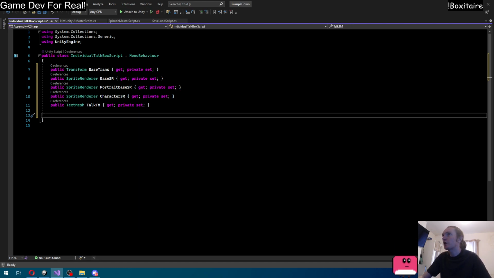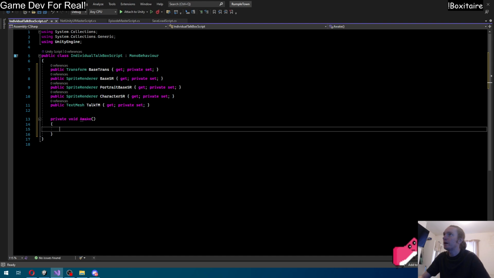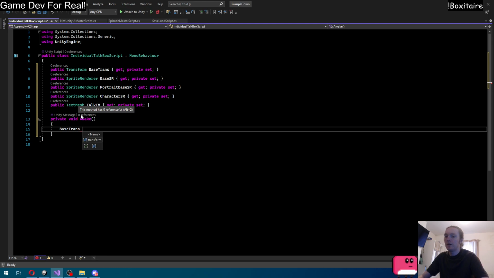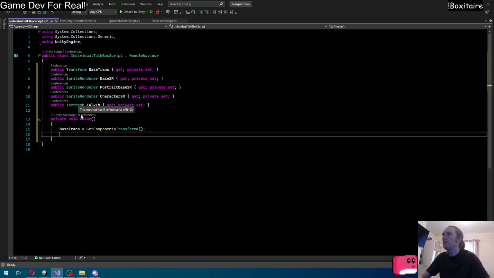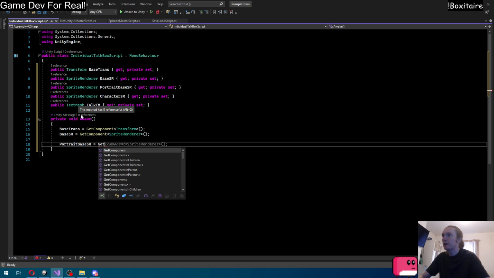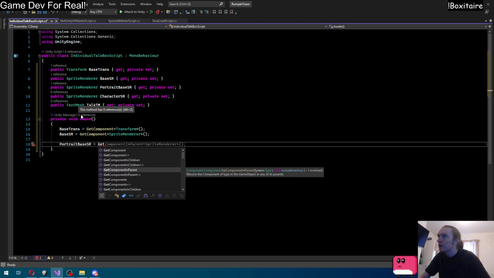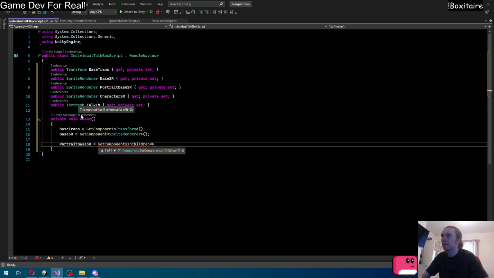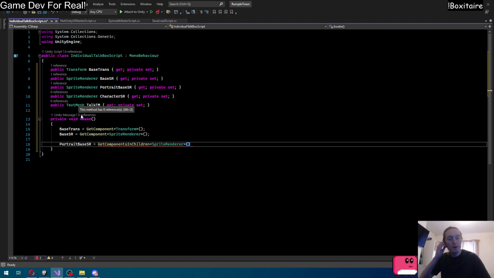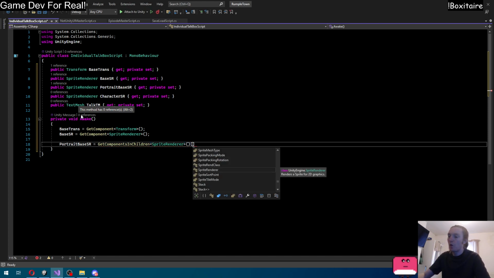So now let's just assign all these to the things that we need to. We're going to go void Awake. Base trans equals GetComponent transform. Base SR equals GetComponent. Portrait base SR equals GetComponentsInChildren SpriteRenderer, and that will be 1.